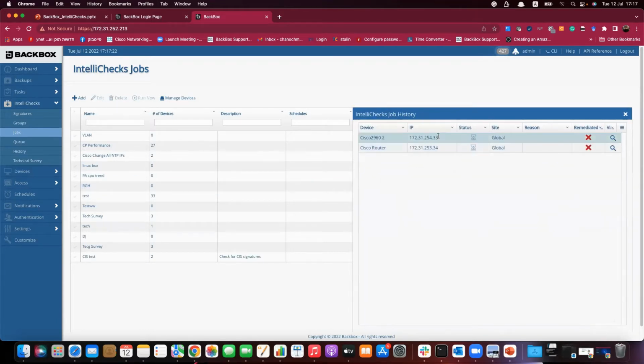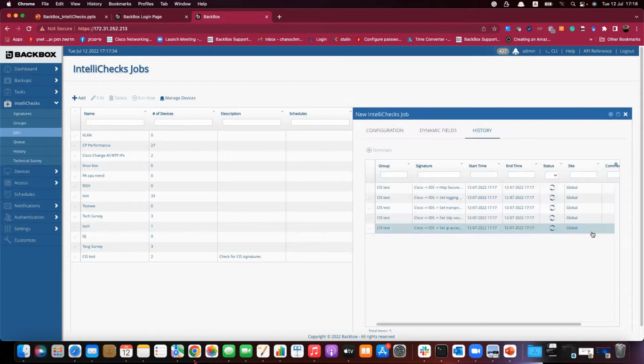I have a Cisco router with an IOS image, and a Cisco switch with an IOS image. And what happens is that BackBox opens just one connection to the device. Let's say I have 5 signatures here or 100 signatures here, I'm not opening 100 connections to the device.